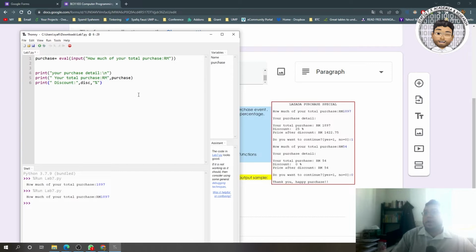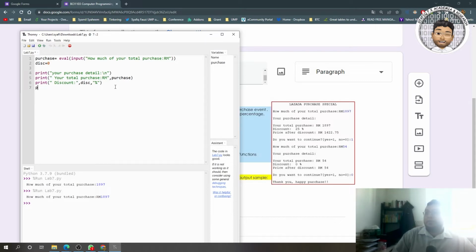Now you have one new variable here, discount. For now, let's put discount as 0. Don't forget to put in a value first. And then you have price after discount.